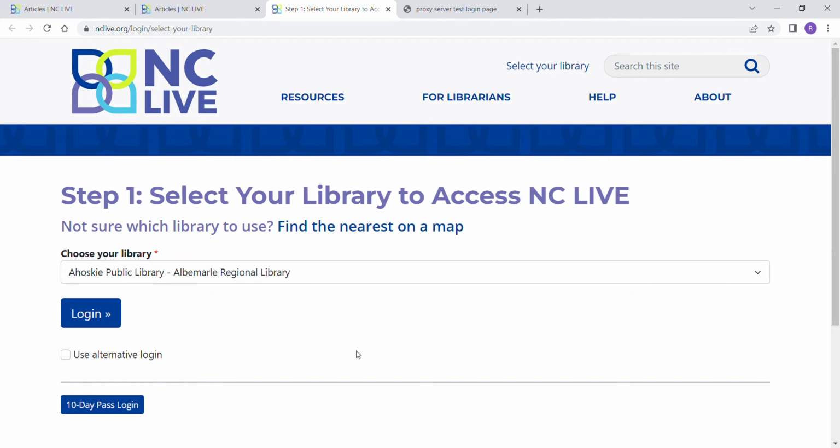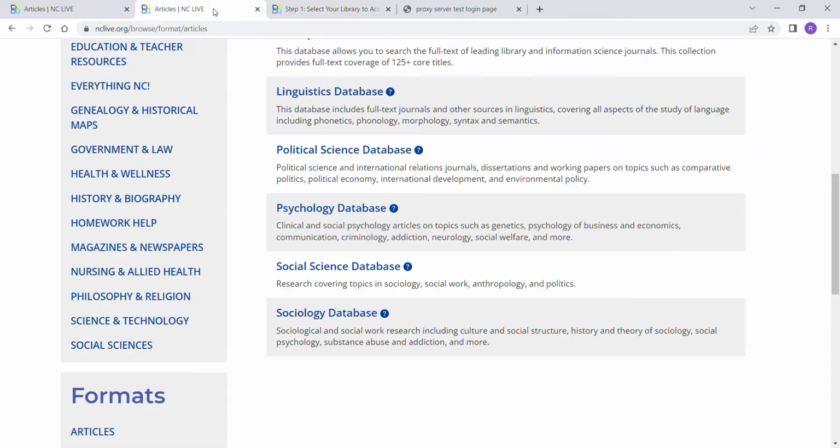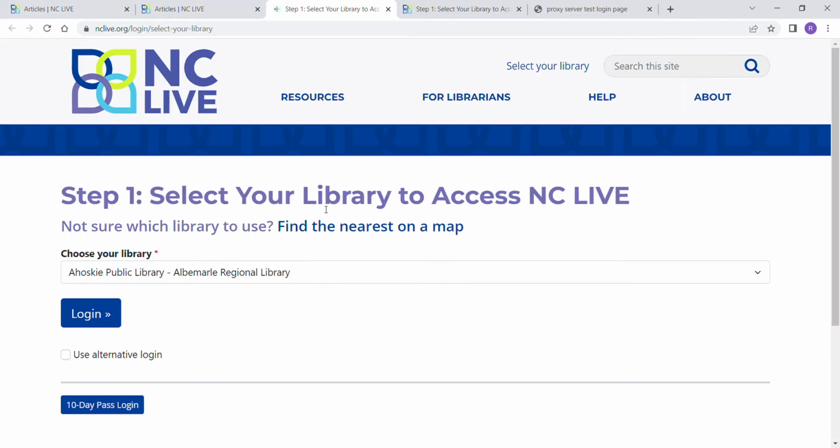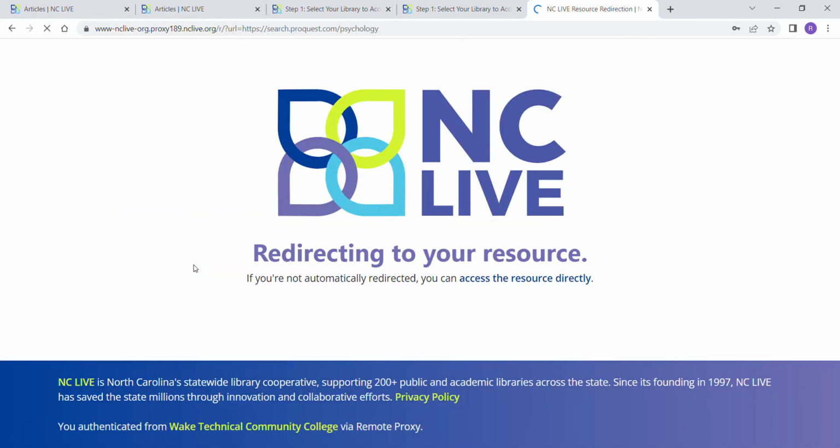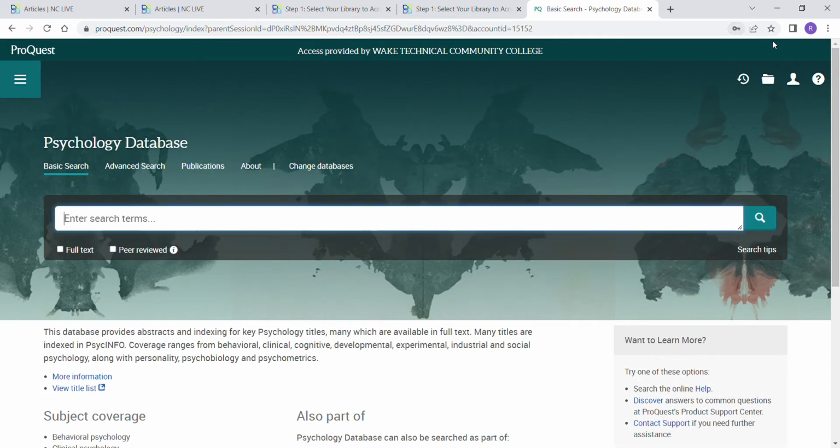You're going to log in using your username and your password, the same one that you use for your email, for your Blackboard, whichever that may be, okay? So let's go ahead and log in. And then once you log in, you're going to be redirected to your source, okay?